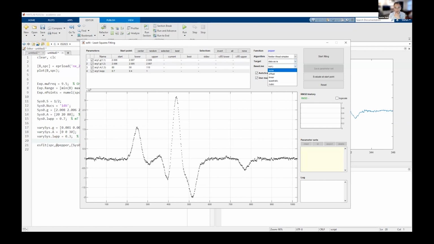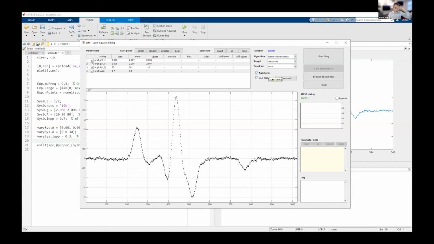You can also include some baseline fitting. The vertical axis in EPR spectroscopy is typically irrelevant. So it doesn't matter whether this is on a scale of 10 million or on a scale of 0.01. As long as we fit the spectral shape, we consider the fit successful. So therefore, EasySpin includes an auto scale option.